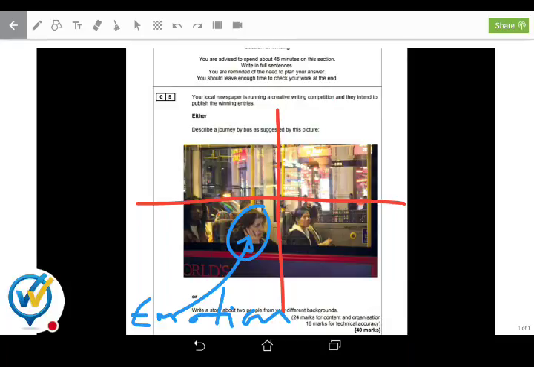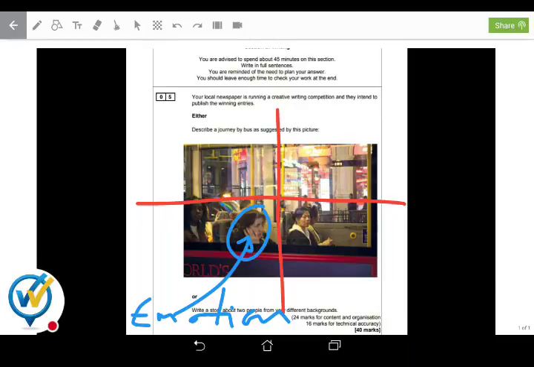You know, you might want to write troubled, worried, scared. Think about the emotion that's happening within that phone conversation. The reason I'm going troubled is her eyebrows do seem to be turned down a little bit. So first off, a journey, you could describe this lady on the bus there having that conversation. You know, describe her facial features, describe the tone of her voice, describe her body language as she's on that phone conversation.